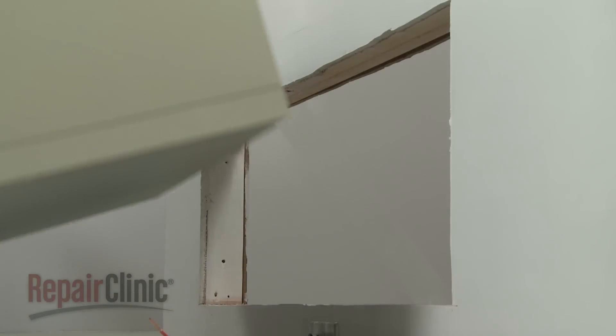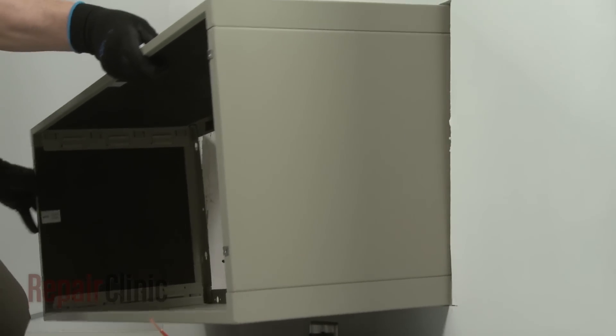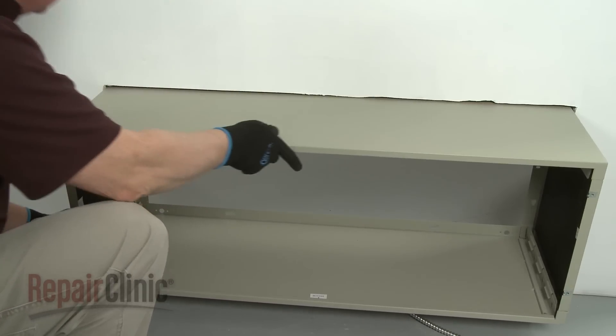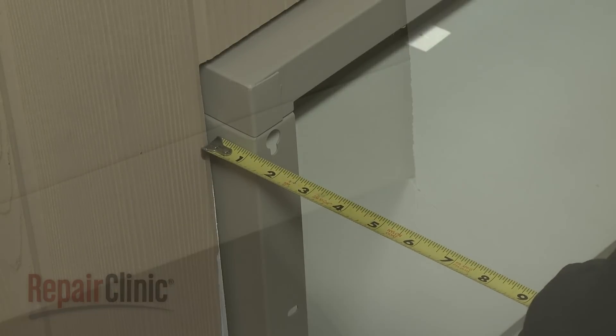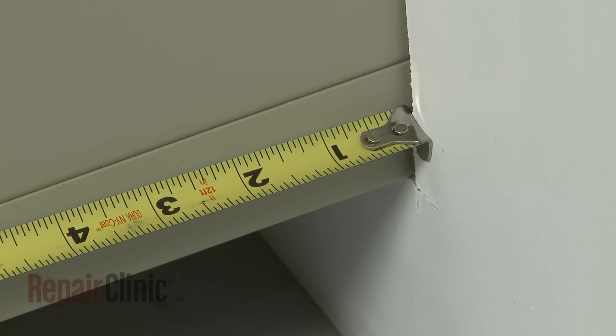Position the sleeve in the wall so the bottom panel drain holes are extended past the exterior of the wall. The sleeve must extend at least 5 1⁄8 of an inch beyond the building exterior to assure proper drainage, and extend at least a quarter inch into the room for proper weatherproofing.